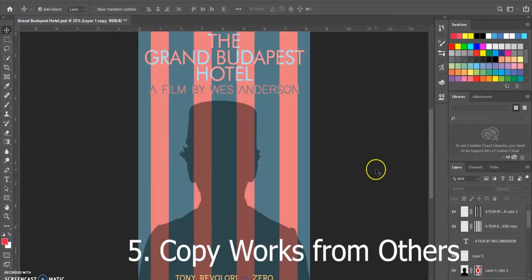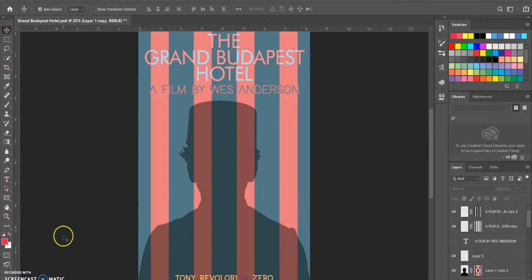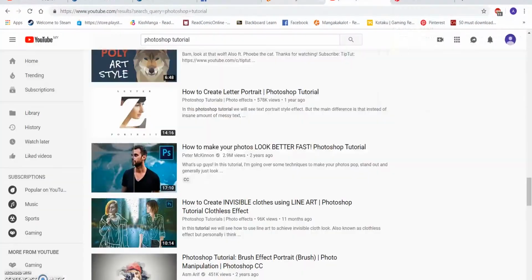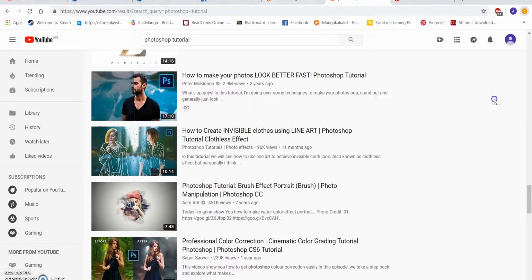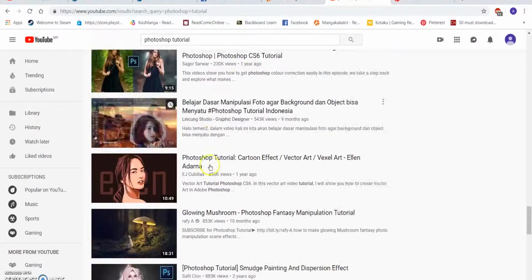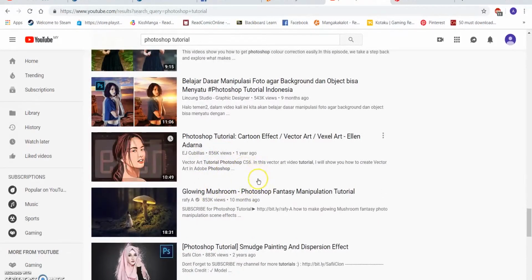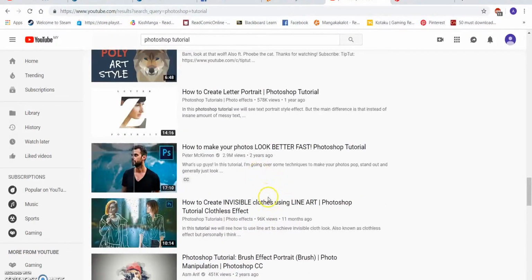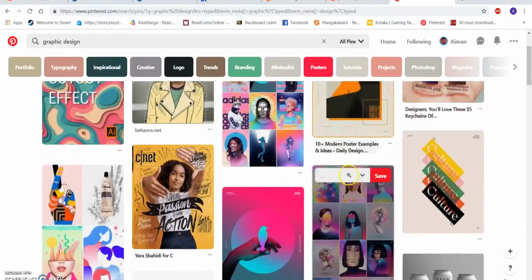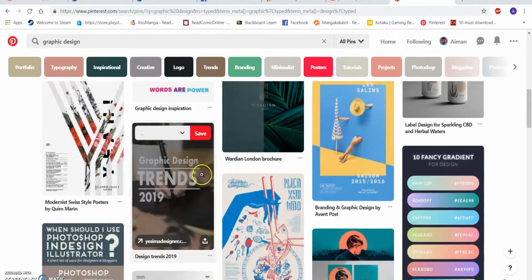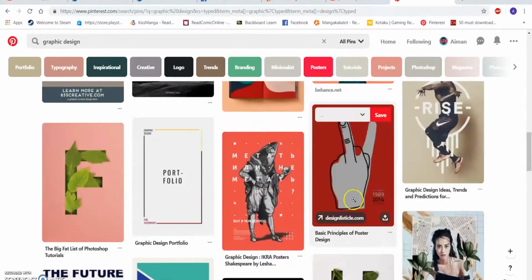Another behavior that people think is bad, which really isn't, depends on how you look at it, is copying others' work. Now, copying work and then posting it online, that's bad. Copying work for learning purposes, that's okay. Because that's what I do usually. I look online, I look at the latest posters, and I copy them, and I make my own version of it, and it helps me improve a lot in that aspect, and I can use it for a new design.